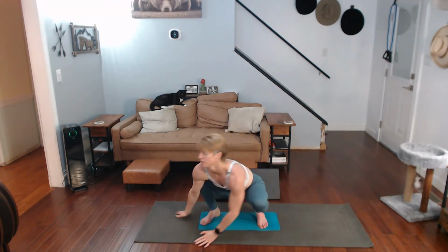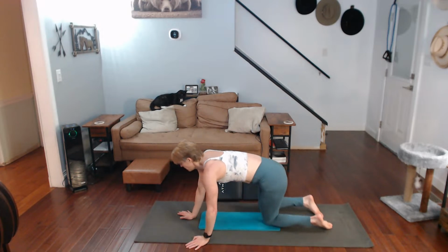I'm going to go into puppy and then child's pose with arms up in front and pointing down. Stretch those shoulders out a little bit more too. And then arms up and over in that same position, okay? So come on forward first. Puppy.